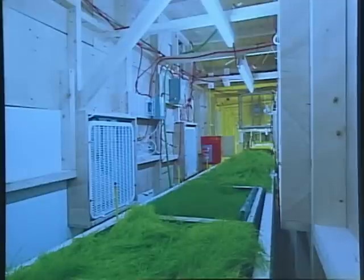And the idea was that this was creating or simulating the ideal growing conditions for this grass. So it passed under grow lights, it passed under a little watering station, the grass passed by fans that were supposed to be drying the grass after it got sprinkled. It was sort of like a car wash slash grass factory.